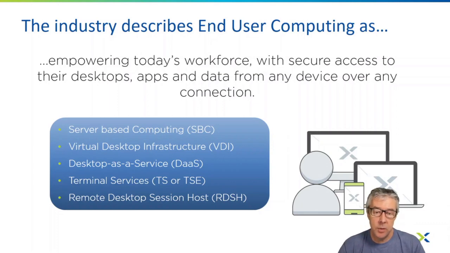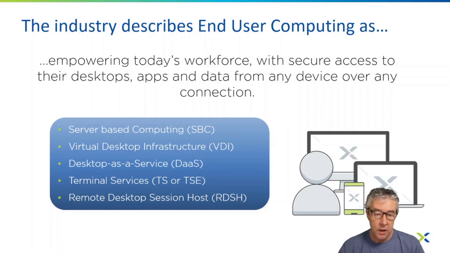So as the name sort of implies, VDI is nothing other than virtualizing that complete desktop, putting that in the data center, and giving the users, the employees, access to that desktop. A few years later, a couple of years ago, the industry came up with a thing called desktop as a service. Essentially, very similar to VDI, your desktops are virtualized, but in this instance, the data center is in the cloud. The desktops are something you access as a cloud service.